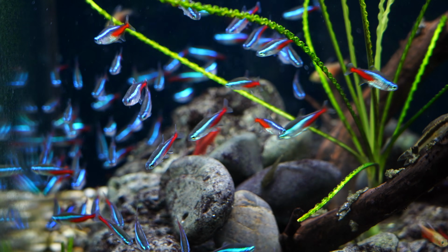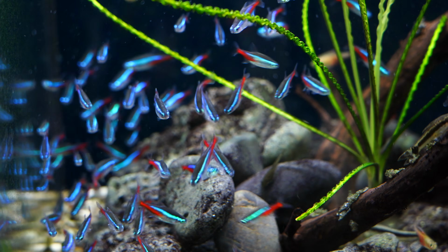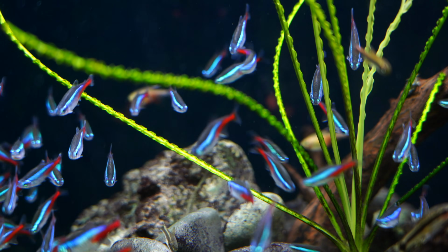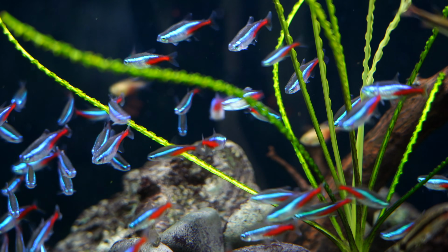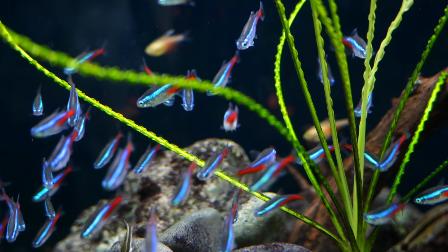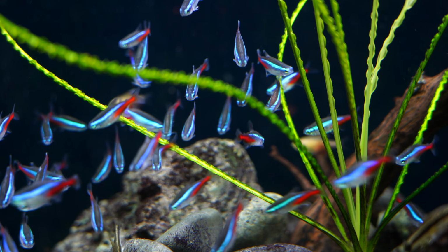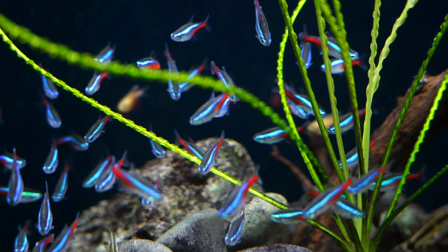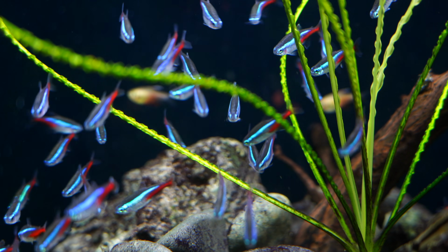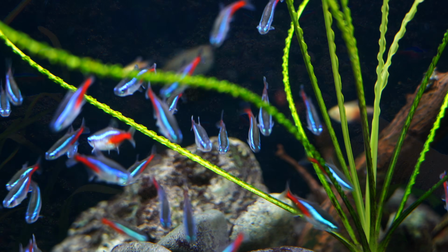The bad would be neon tetra disease. They're very susceptible to that, so if you're looking to make sure that your fish stay healthy and active a very long time, you may just want to keep that in mind. And the fact that I would pretty much say that they're the least hardy, at least in our experience, the least hardy fish on the neon list. But obviously, beautiful color on one single fish. You're just going to get multiple colors, and it's a beautiful fish.